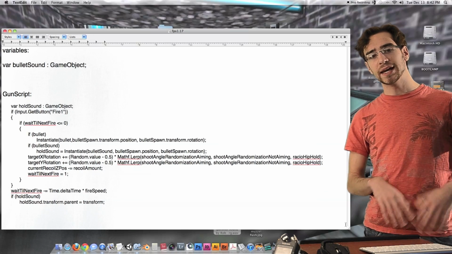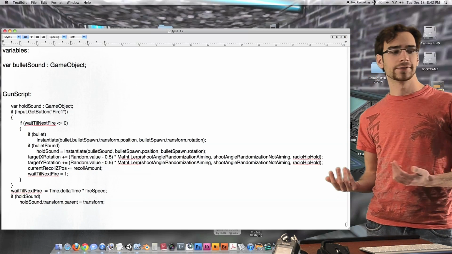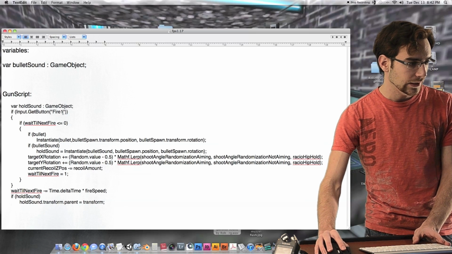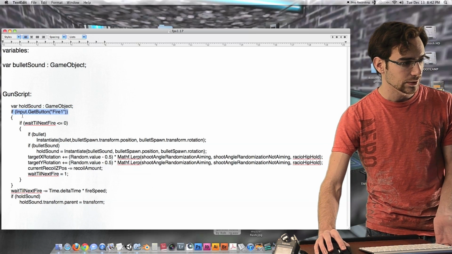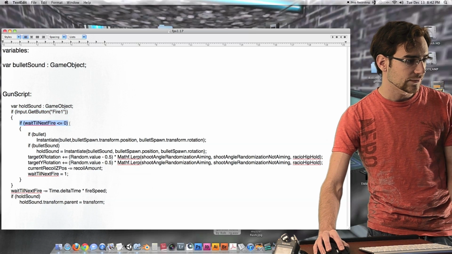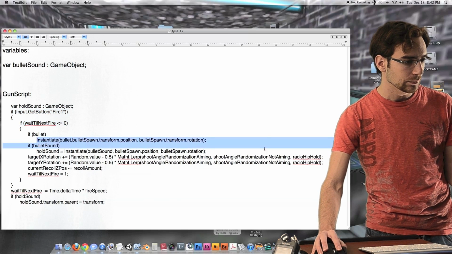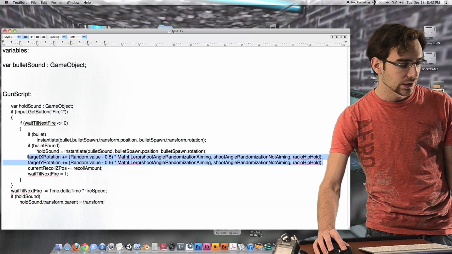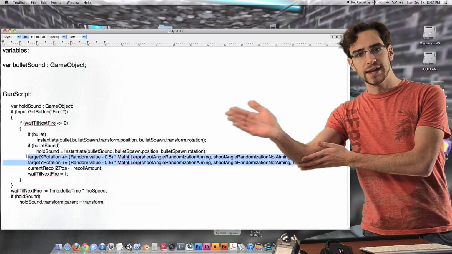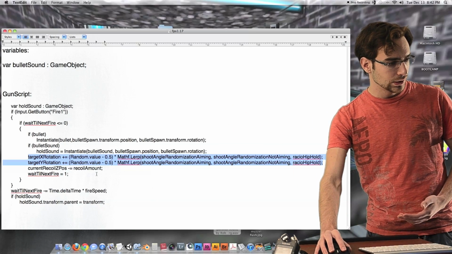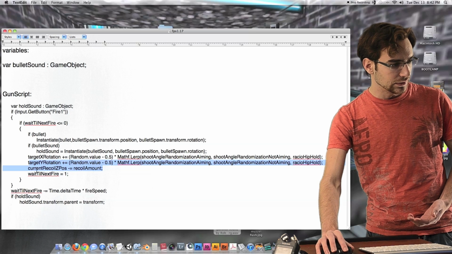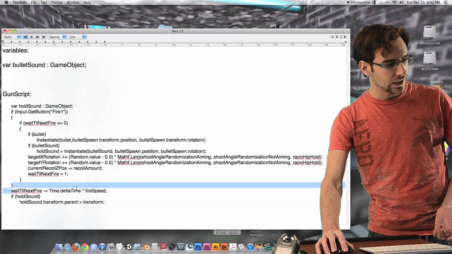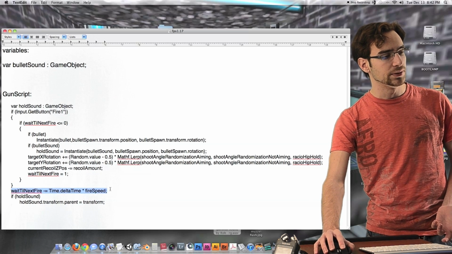This is the if statement that we have that, every time we press left click, creates a bullet. So here we have if left button down, create bullet, wait till next fire is ready. We're going to fire a bullet. And then here's where in the other episode we made the gun actually randomize the angle a little bit every time you shoot. Here's the recoil. Here's resetting the timer to wait for the next bullet. And here it's actually counting down until when it can shoot a bullet next.